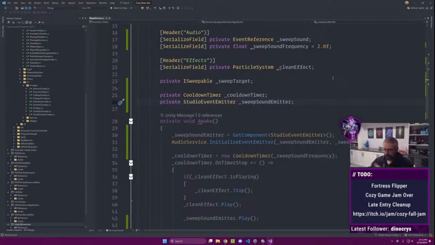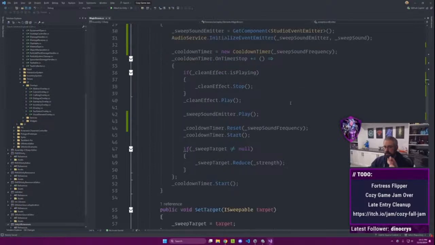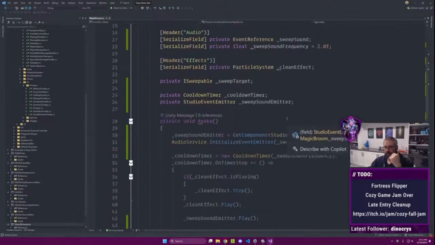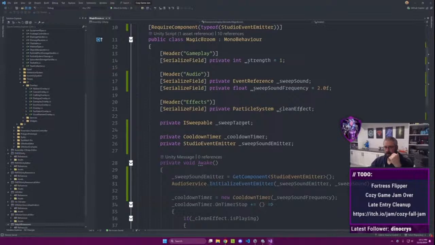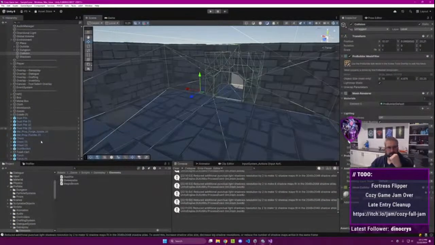Every 2 seconds, it basically applies the cleaning effect, meaning it does it. Sorry, I'm so confused. I'm trying to remember what cleaning effect is. Is that the puff particles? I gotta remember.